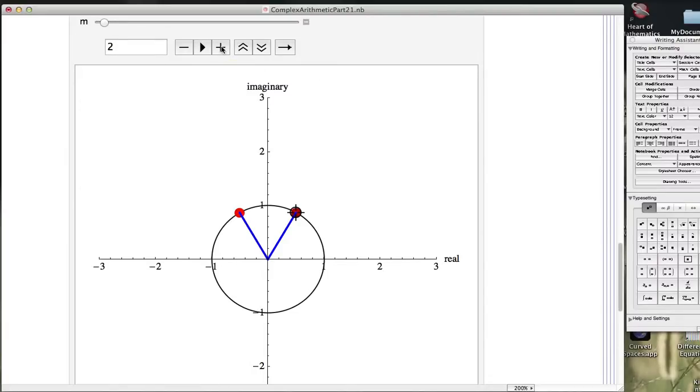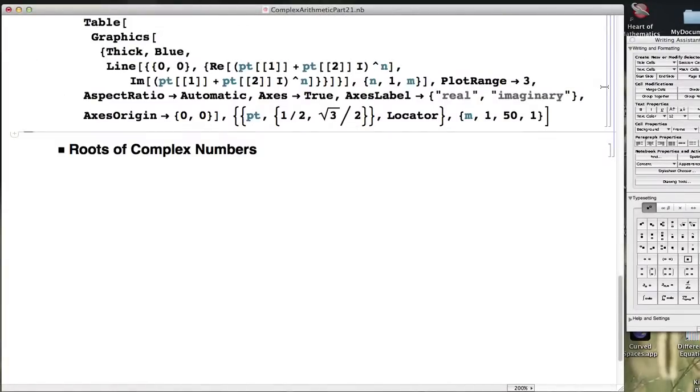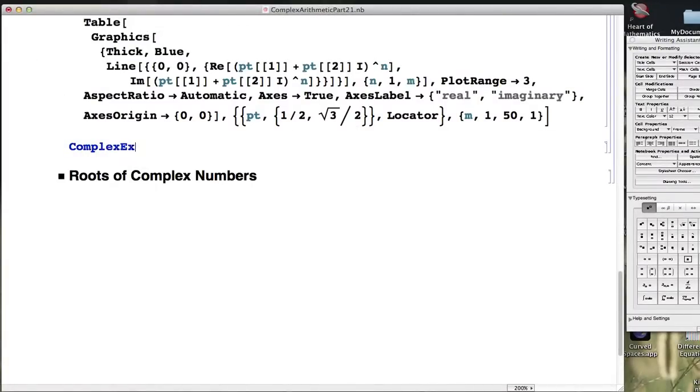There's the second power, third power, fourth power, fifth power, sixth power. Interesting, it looks like the sixth power is equal to 1. Seventh power, that looks like it's back where we started. And yes, we aren't getting anything new as we go past the sixth power. Is that really true, or is that just something that seems true based on how we're looking at it? Well, let's check it with ComplexExpand.